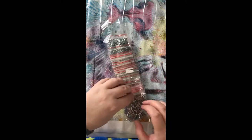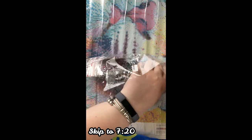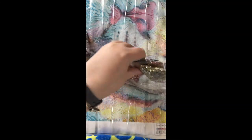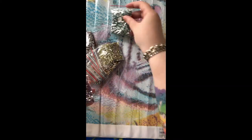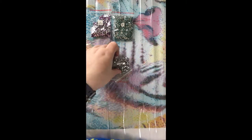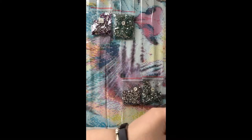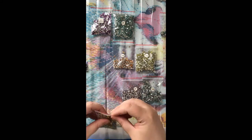I will just check that all the crystals are here. And yeah, again, if you don't like inventory, feel free to just skip ahead. They're all in Ziploc bags, which is nice. I'll just put them out in order so I can check them, make sure every color is there. We've got 28 colors in this design. So, 10, 13, 12.